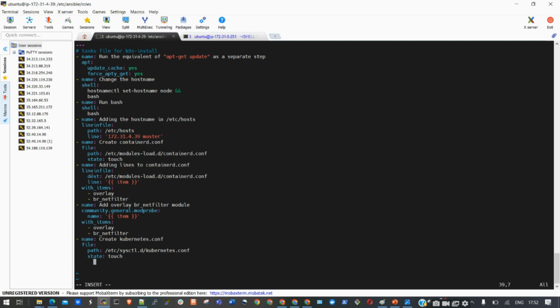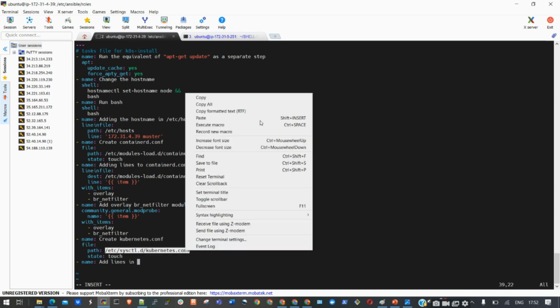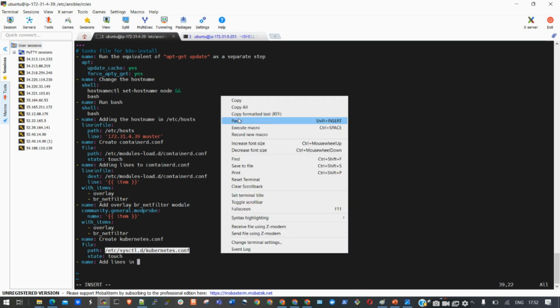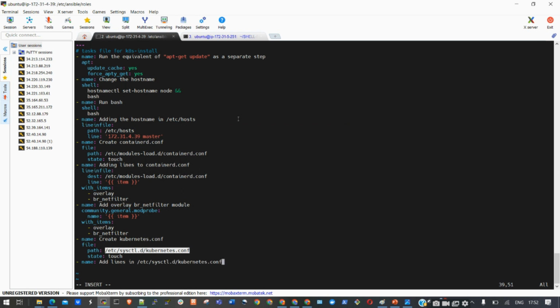So I'll insert the same: hyphen, name, add lines in the file where you want to add. You want to add in this file. Now what is the next command?